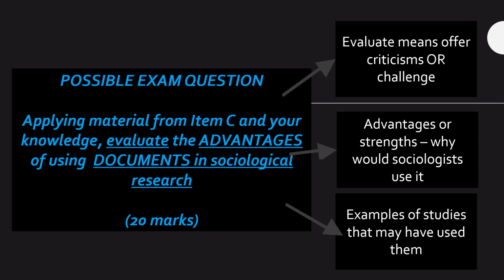So breaking down the question, you need to ensure that you demonstrate a range of advantages or strengths. Why would sociologists use it? What's the benefit of this method? Make sure you give some examples of studies that have used them. That will hit the sociological research part of the question. And finally, focus on the main trigger point, which is the word evaluate these advantages.